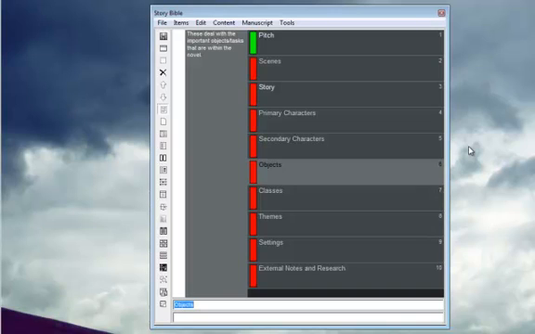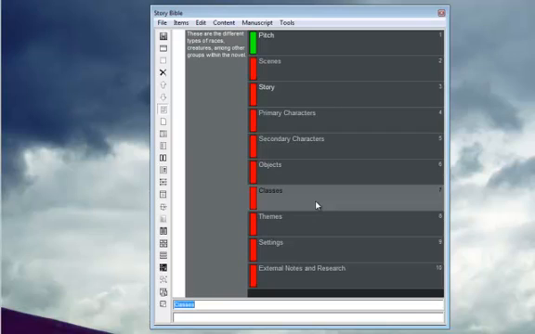If you're a fantasy sci-fi writer and you need to keep track of particular power plays or that sort of thing, like in Lord of the Rings, you would probably create something with the One Ring or something like that. You can keep track of it in this particular dimension. I have different classes, which for fantasy sci-fi writers is also pertinent. If you have different races that you're keeping track of, or class systems, or things of that nature within your novel.